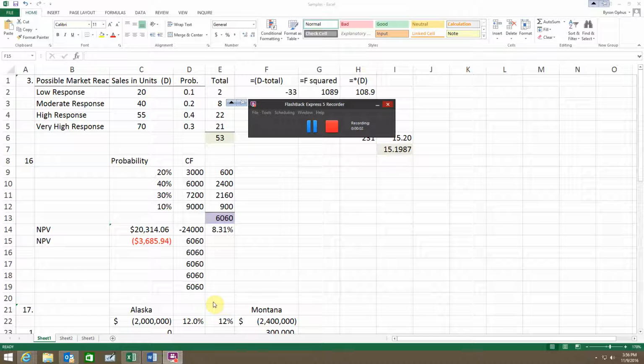13-2, and let's do 13.3, which is similar, and it gives us some information about the Samsung Corp is evaluating, etc., etc. It says what's the expected value of the unit sales and what's the standard deviation.